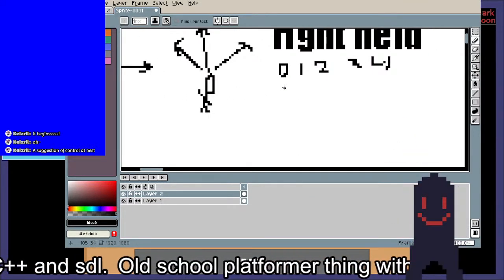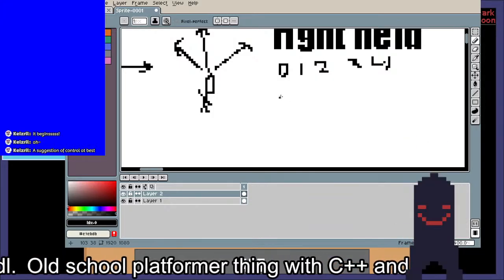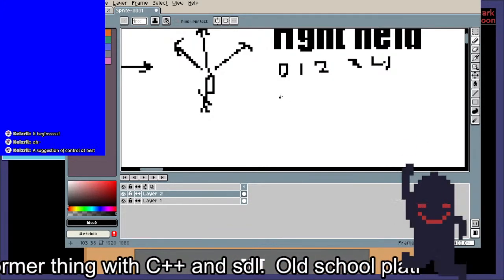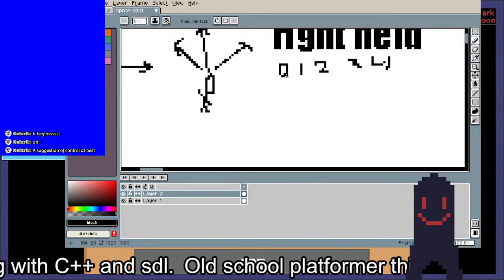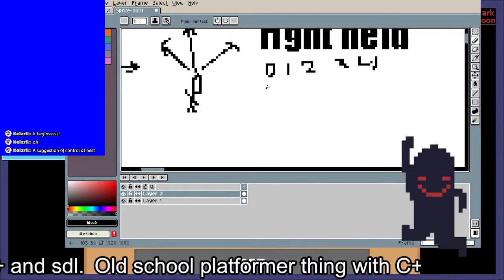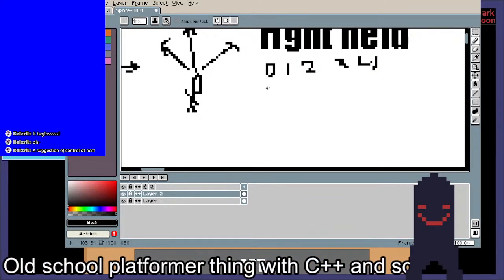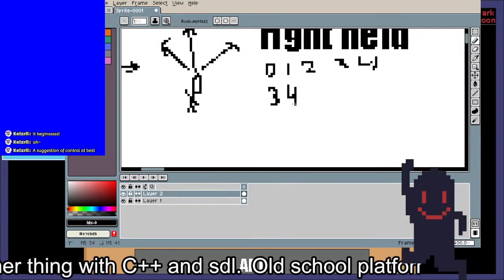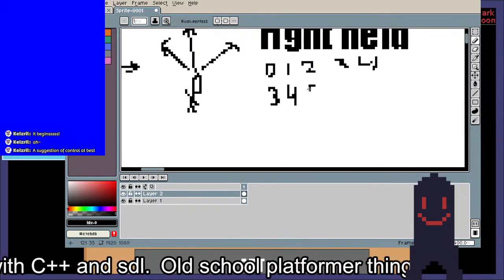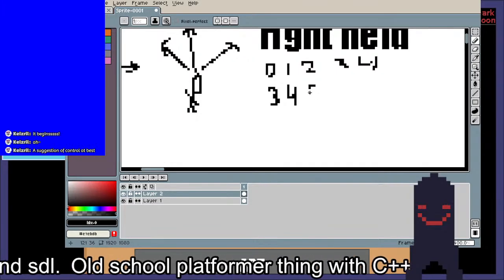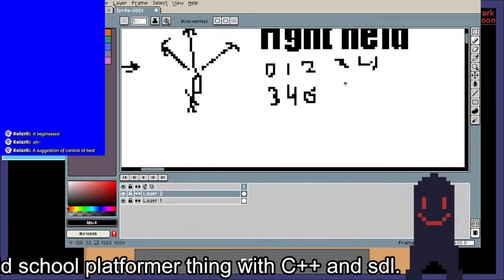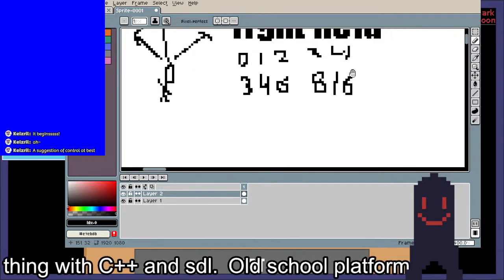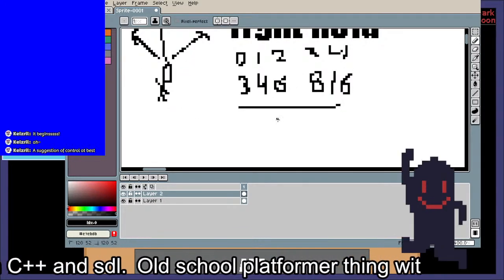This is how Super Mario Bros. 3 works in that I think it might even go sub-pixel, which I may or may not try to do. So it'll be something like, no, this will be 3, 4, oops, 6, 8, 16, something of that nature, and then it'll be like over 16.